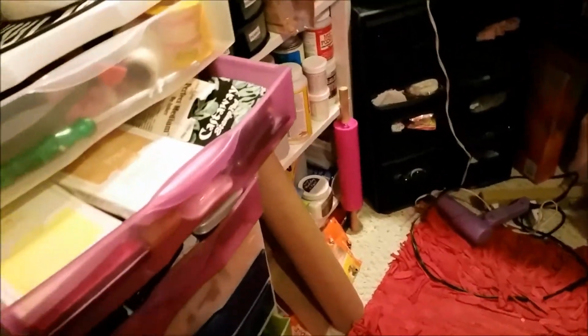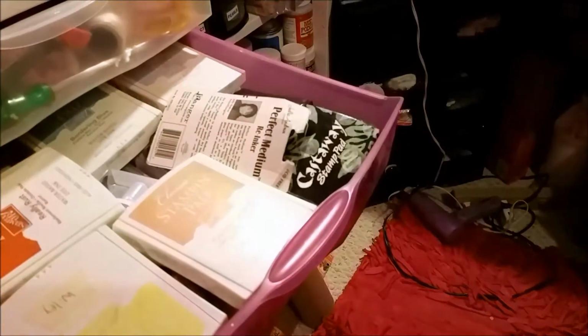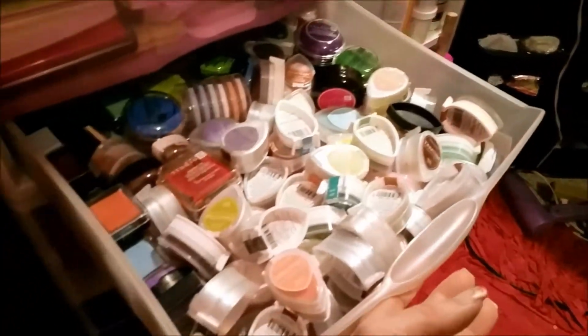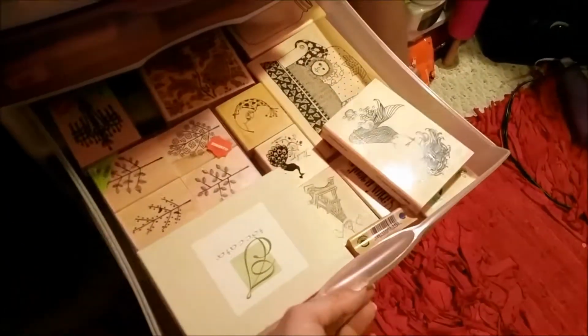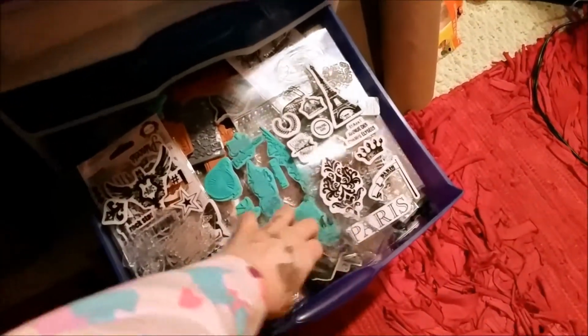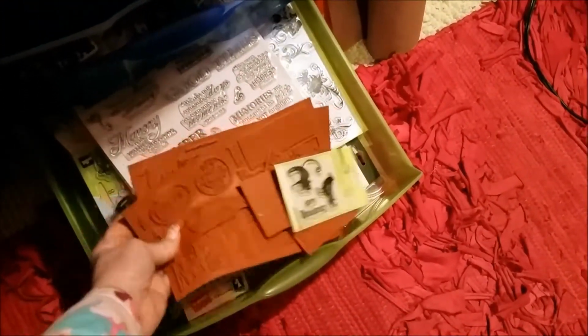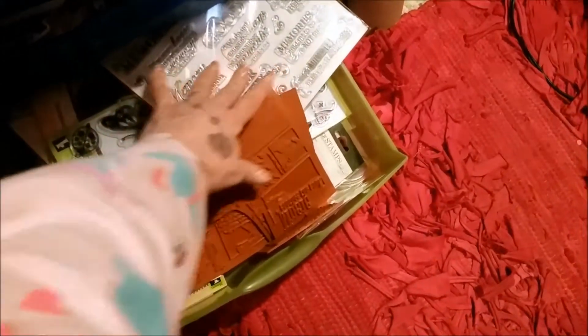The rest of this whole thing is all stamp pads and stamps. Like these are all stamp pads, two and three deep in here. And then these are all my tiny stamp pads, which I love. And then more stamp pads. And then we start stamps. I got wood stamps there, cling stamps all in here, which I love. And then cling stamps and stuff, and more unmounted rubber stamps in here. Just bunches and bunches of them.